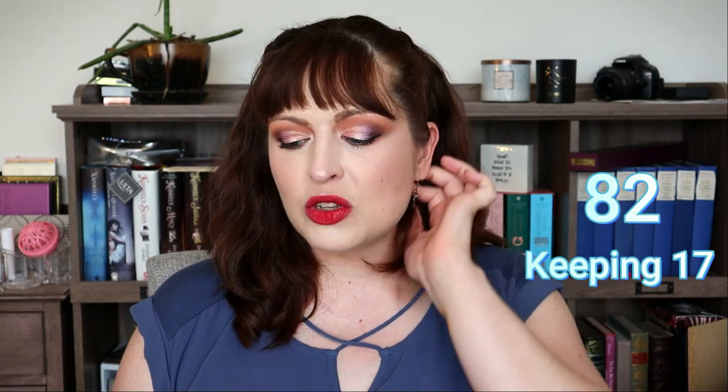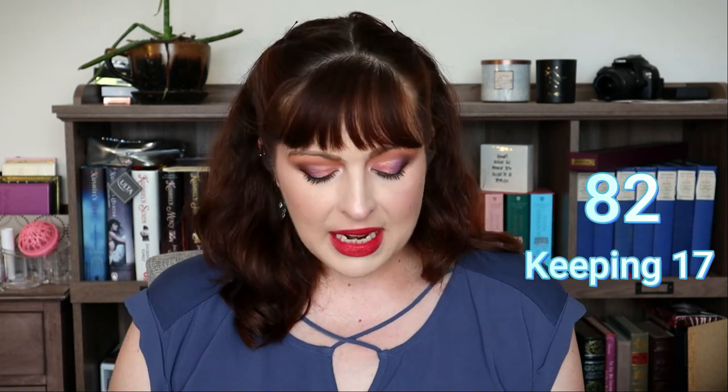And to be fair, there are some in there that I'm keeping not because I have any intention of using them, but just because I'm holding on to them. So for example, there are two of the Disney Princess designer ones from the original release that I have all of, so I'm not gonna be getting rid of any of them. So that was two of them. One of them is incredibly old. I don't even think I mentioned it while we were swatching. It is well over 10 years old. I don't use it. It's a gift from one of my very dearest friends, and so I just will not part with it because I love it. And so that one is going to be in there as well. But even still, that leaves me with what, 14, which is still a lot, but I'm happy with that number in comparison.